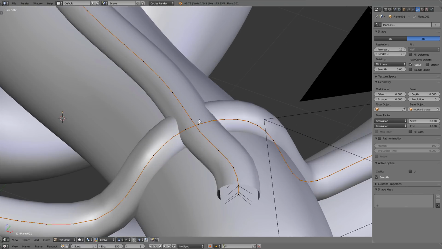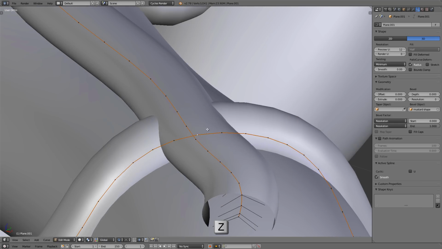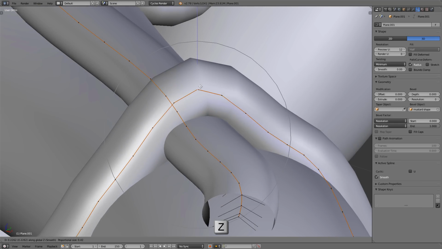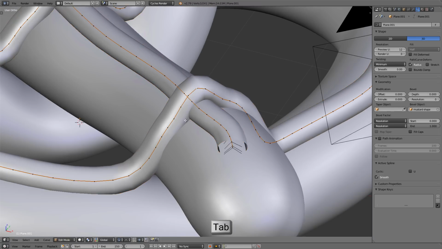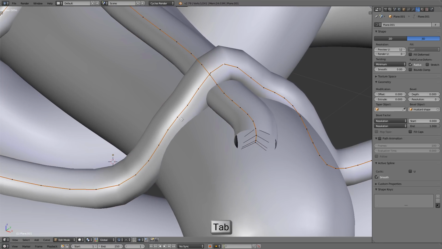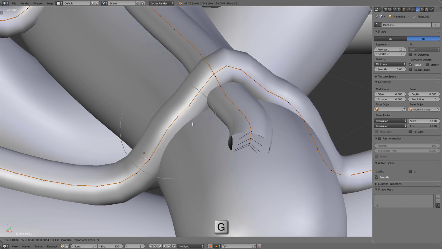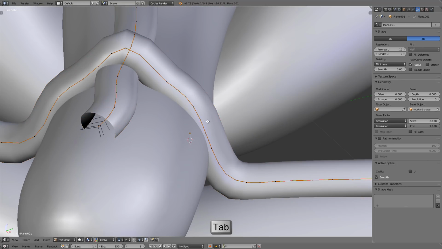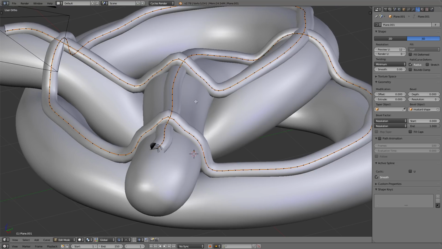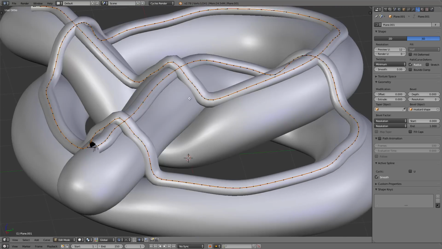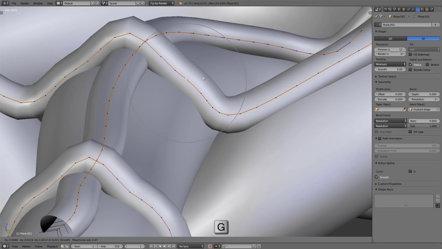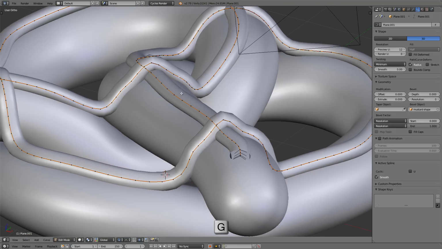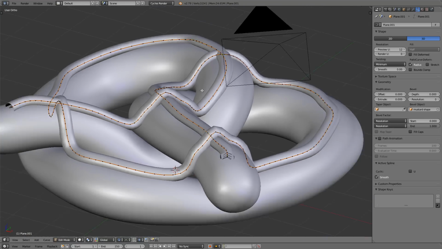And we'll do the same thing down here. Let me right click on that vertex, press G and then Z and move it up. Just like that. And what we can do is fix some of the intersections like over here. So let me right click on that vertex, press G. I'll scroll on the mouse wheel to increase the falloff and bring it over like that. We'll do the same thing over here. And that's basically what I'm going to do. I'm going to go around the whole mesh. I'm going to fix the intersections or areas that are intersecting too much, like right here. And I'm going to also make some of these ropes of mustard bump up and over the others.